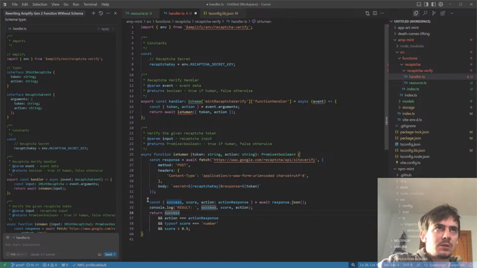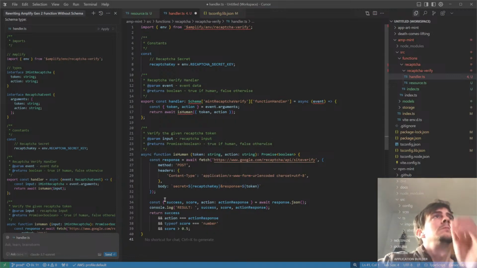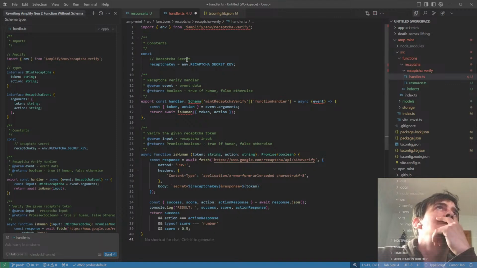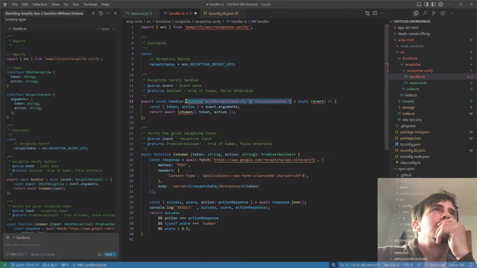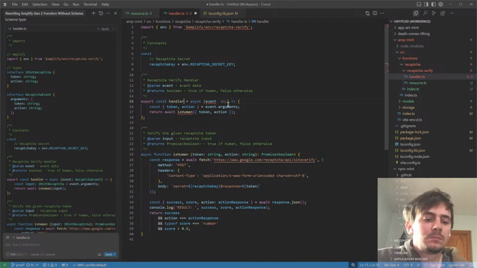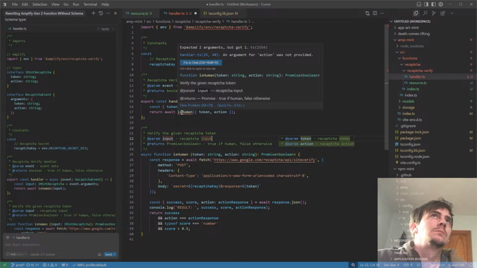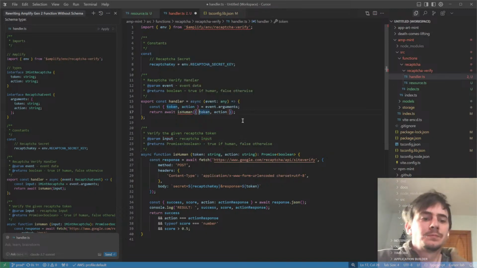And check to make sure action equals action response because we can't do action equals action. That's always going to be true. Console.logging the result, success score, action response. Oh. Okay, we're getting there.